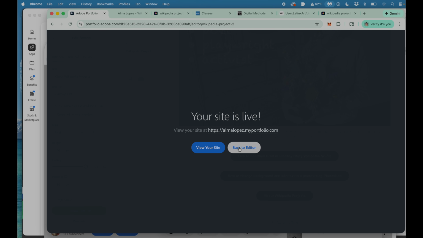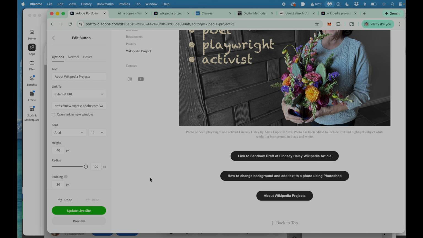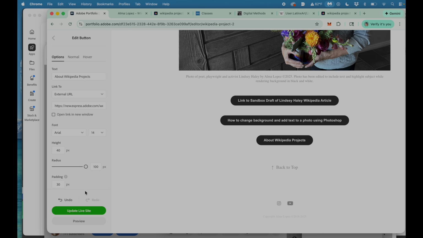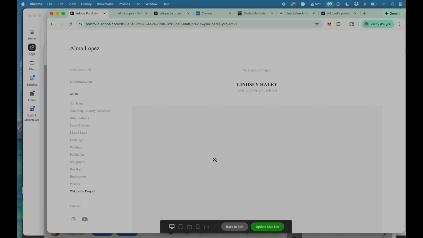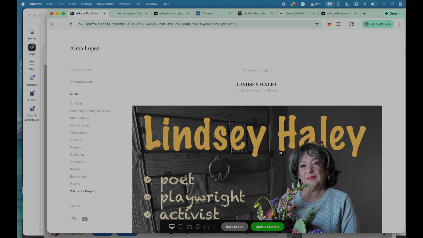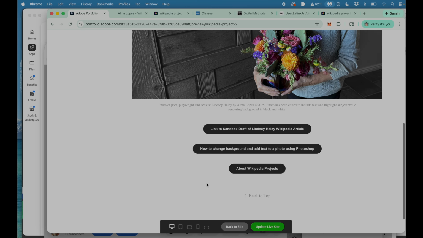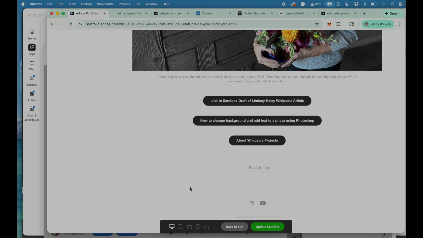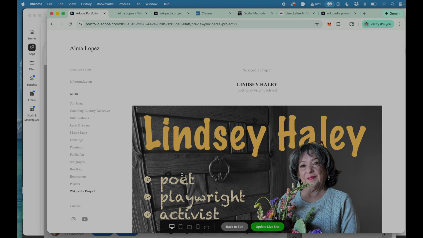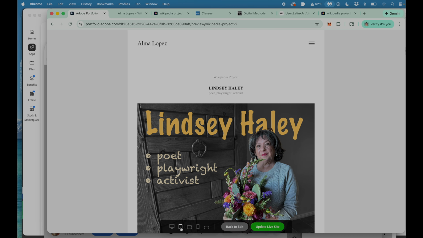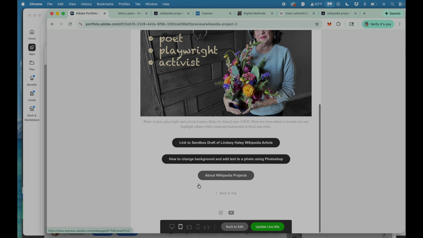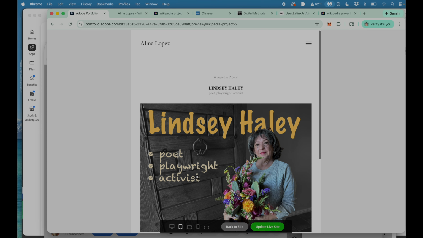Okay, so I'm gonna go to the editor, mainly because I want to be able to preview this site. I want to know what this site will look like on different devices, like computers and tablets. So this is how it looks on a desktop. This is how the site will look on a tablet.